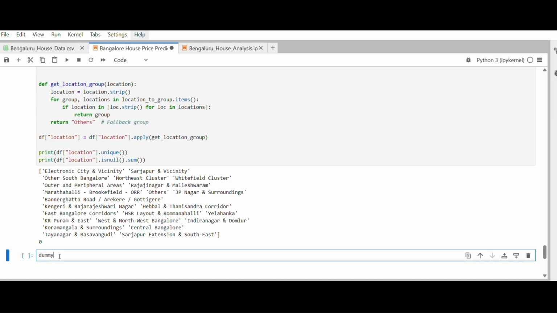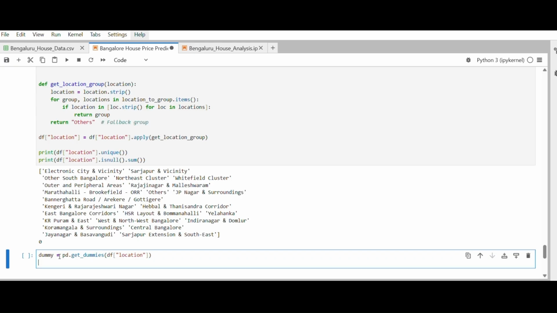Now let's again make this into numerical attributes. Get dummies of location. Now this time there will not be many locations as in the previous case. Reassigning the return value of pd.concat, we are concatenating the data frame and the dummy variable on axis equals 1.